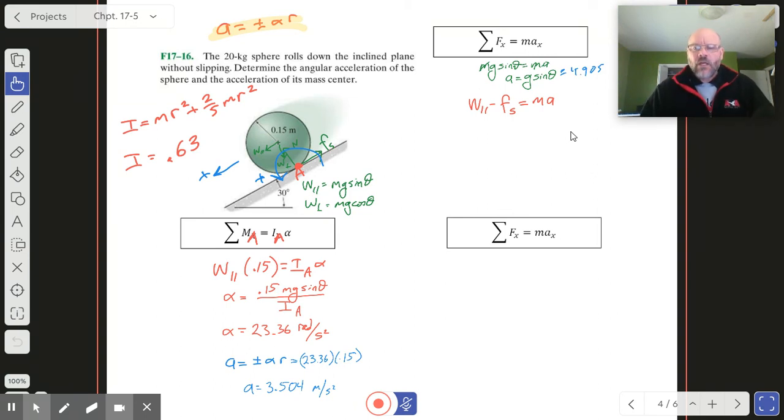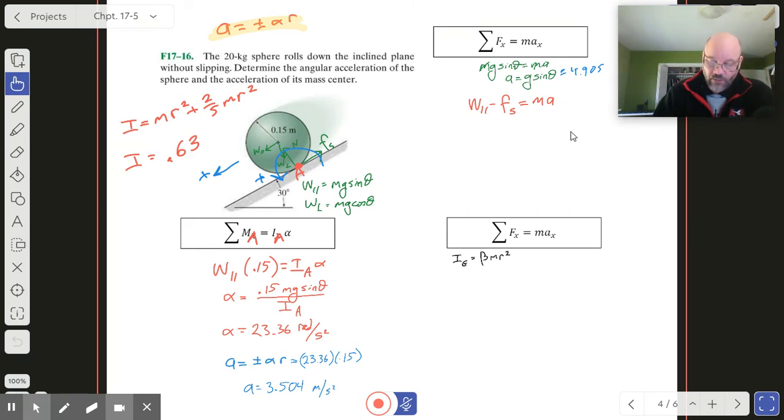Now, I want to take a little diversion here and show you something kind of interesting. Every object, when we think about its moment of inertia, has some kind of moment of inertia of the form due to its geometry of beta mr squared. Beta in this case was 2/5. If it was a disk, it'd be a half. If it was a hollow sphere, it would be, I forget, 4/5 or something like that.